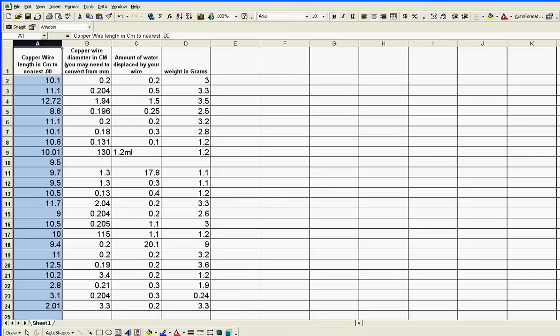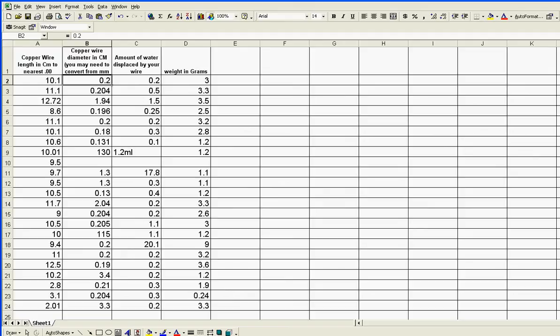Now, a couple of things we're going to do. The first thing we want to do is figure out the volume using the measurements that we took. We have the length, which would technically be the height of the cylinder, and we have the diameter. With the diameter, you can fill out the area of the cross-section. If you take the area of the cross-section and multiply it by the height, that gives you the volume of a cylinder. We want to do pi r squared to figure out the area, so we need to multiply pi, which is 3.141, times half of this times half of that again.